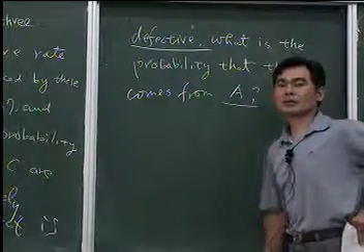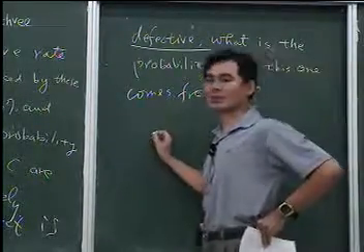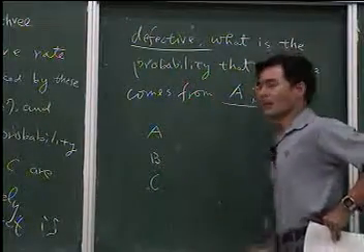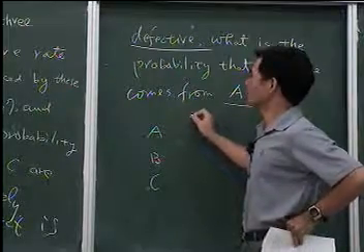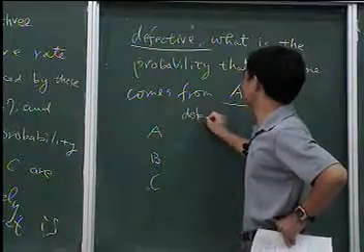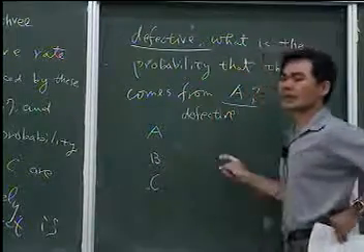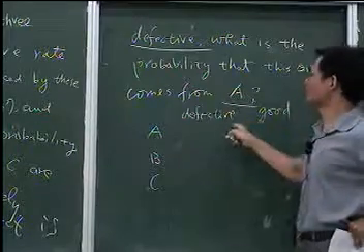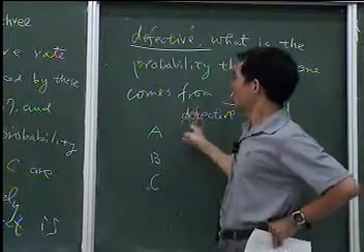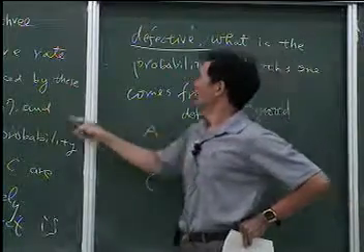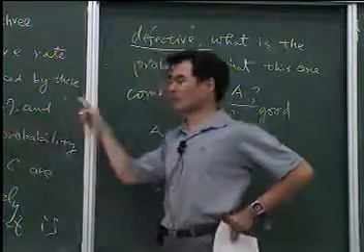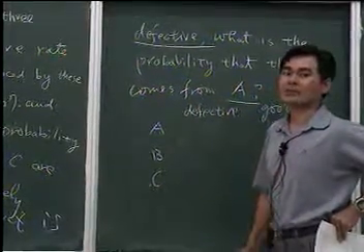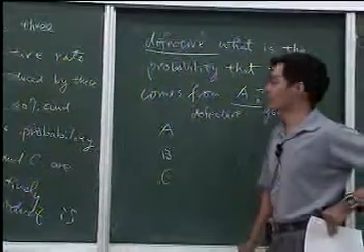To get into the details, you can put down a table like this. We have machine A, machine B, and machine C. If it is a defective product, but of course sometimes the product may be good. The probability that it is good for A is 95%, but 5% it will be defective. But we already know it is a defective product.